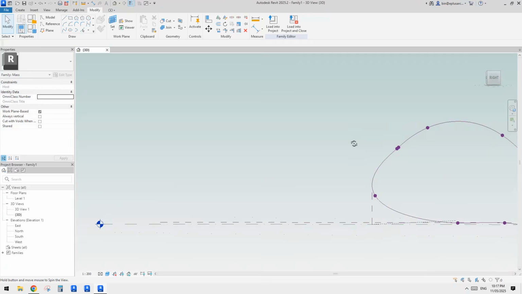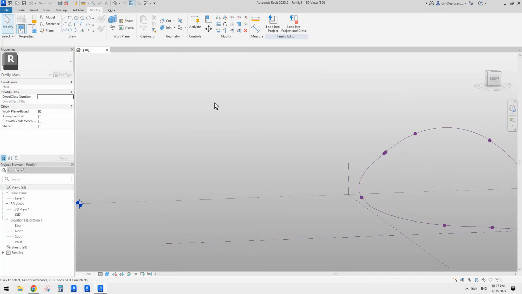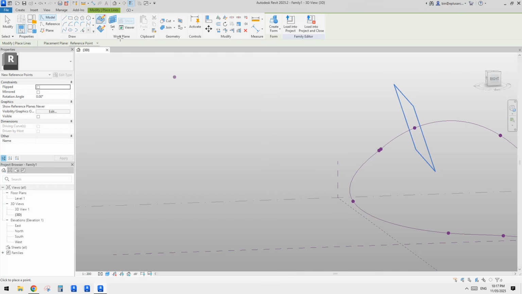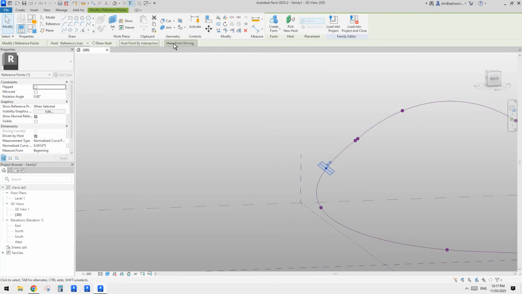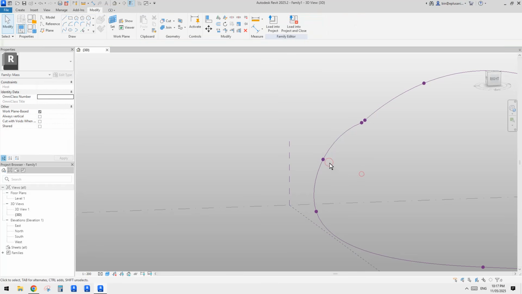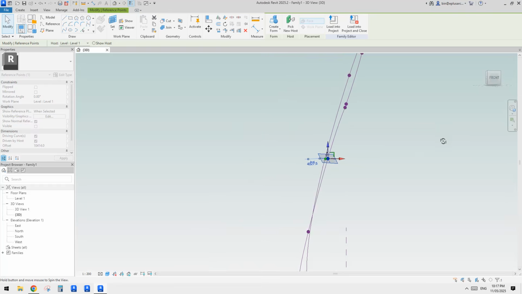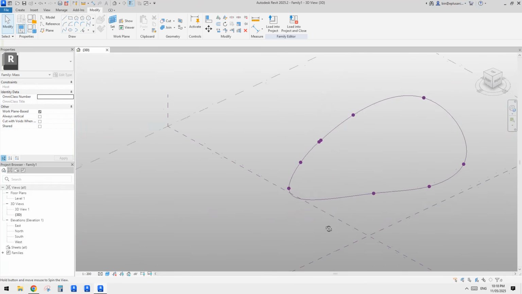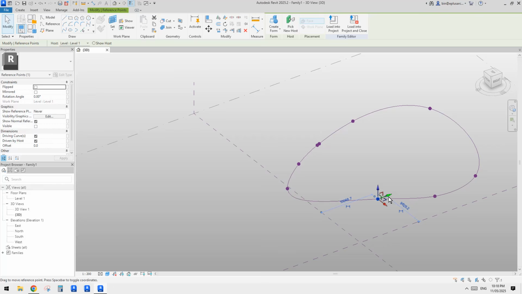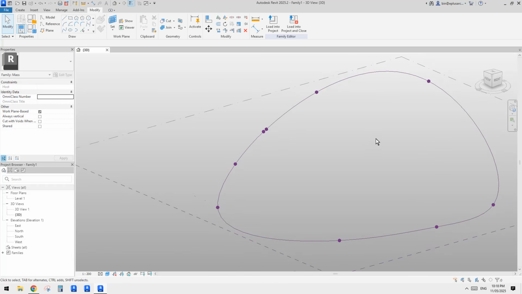Okay, so I think this one's okay, so maybe we can just add one more point. So draw on face and place this, make point driving, so we have one more point to control the curve, right? Okay, so that's it. I think that's enough. Maybe this one a little bit. Yeah. Okay. So this is a path.